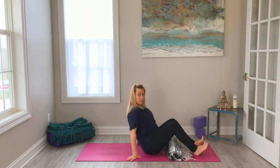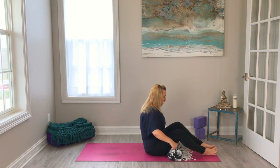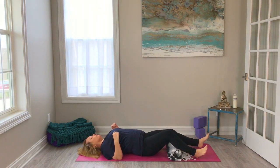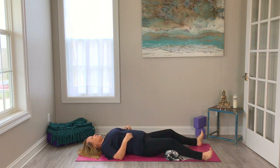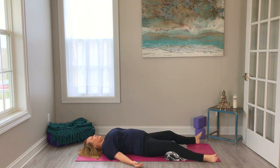So we'll start out, and just when you're ready, get into that comfortable position on back body. You can either roll onto back or just lower yourself down. Once you're there, pull the shoulders underneath the back. You may pull your blanket or your pillow a little bit closer to you. You just want it positioned underneath the knees. Allow the feet to separate so that they're about as wide as the mat. The arms can come out to the sides. The palms face up.